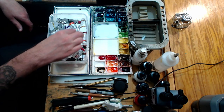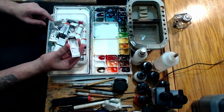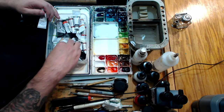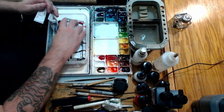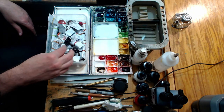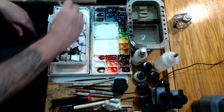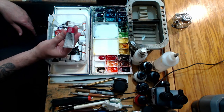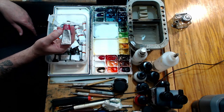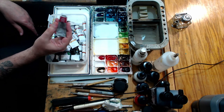I also like Holbein colors a lot. Here's one of their old kinds. Do I have any of their new guys? So I like Holbein a lot. And then my third choice is, where'd they go? I know I saw some in here. These guys, the Winsor & Newton Professional. These are good. I do not like the Cotman colors. Those are always very sort of pasty. The Professional has good levels of pigment.